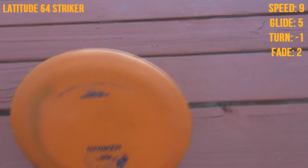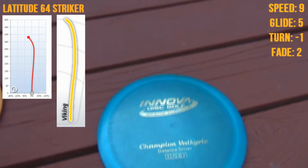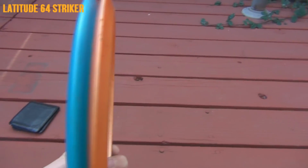It's similar to the Innova Viking, or a Valkyrie almost, with the speed and glide. The Viking has a speed of 9, glide of 4, turn -1, and fade of 2. And I would tend to agree with this.